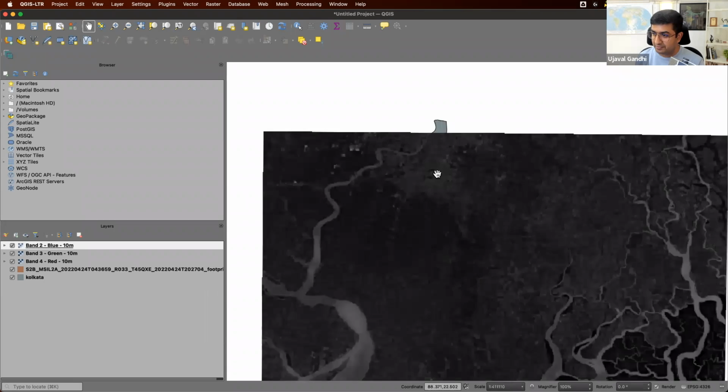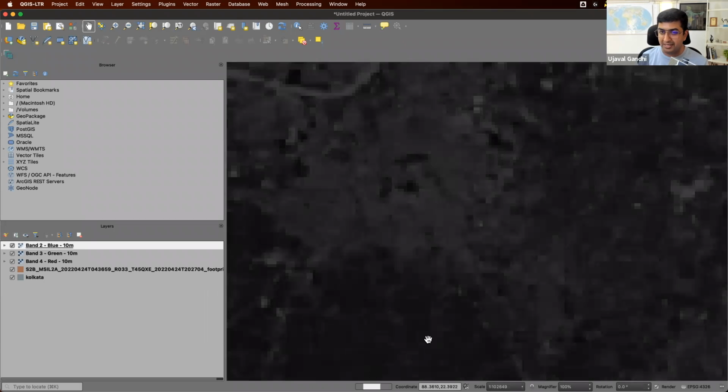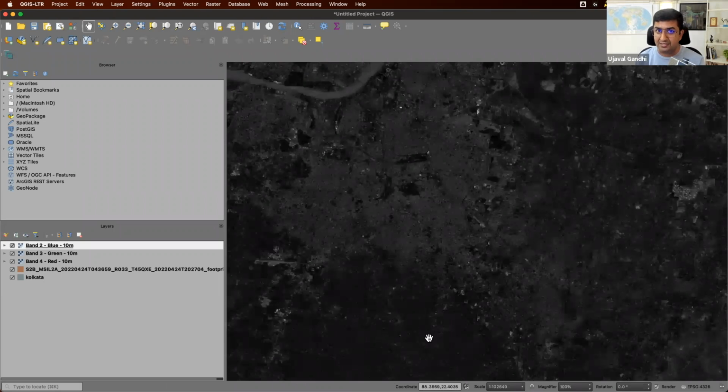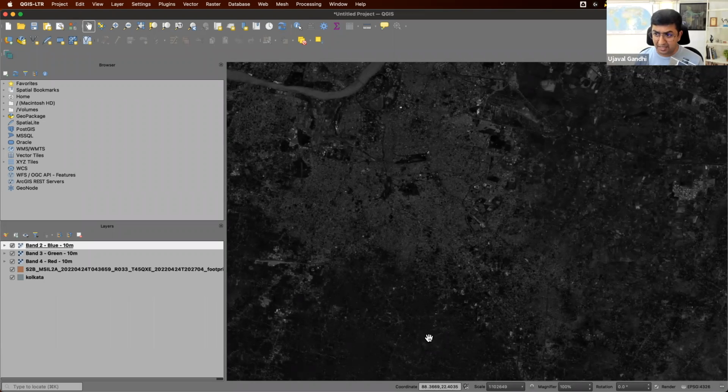As I zoom in, you'll see at the bottom here, it's now requesting higher resolution data for this bounding box. That means I don't need to get the rest of the tiles at high resolution, only the portion that is visible on the map. And that allows you to easily and interactively explore this data. And remember, this is still a regular GeoTIFF. So it's not a tile that is served from the cloud. It's just regular data, so you can still inspect it and do any raster analysis that you want, just like a regular GeoTIFF.